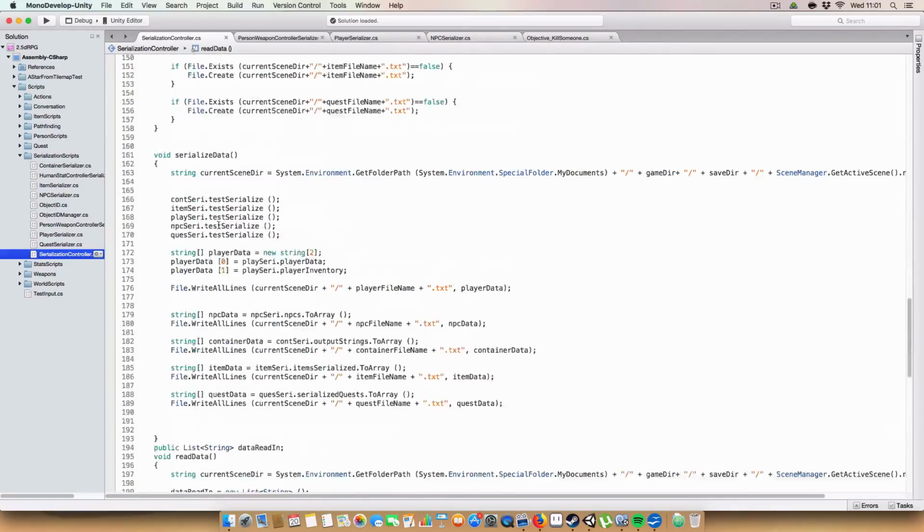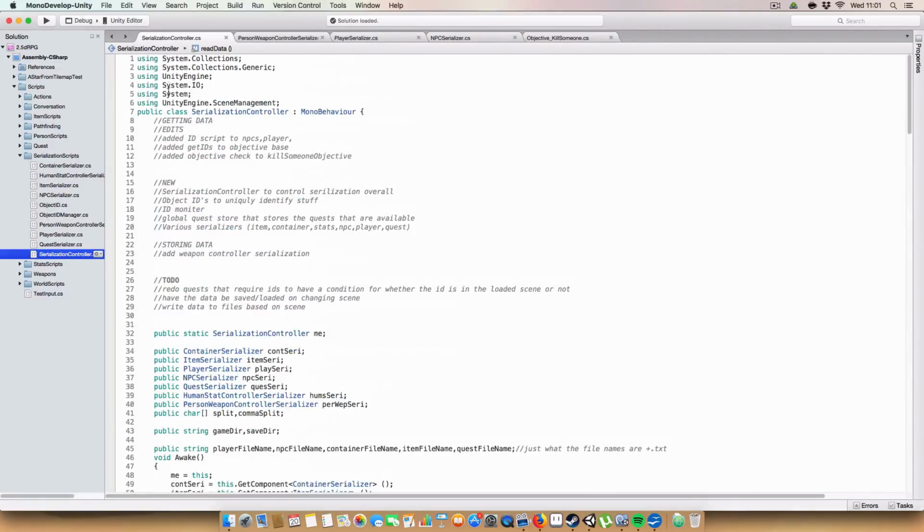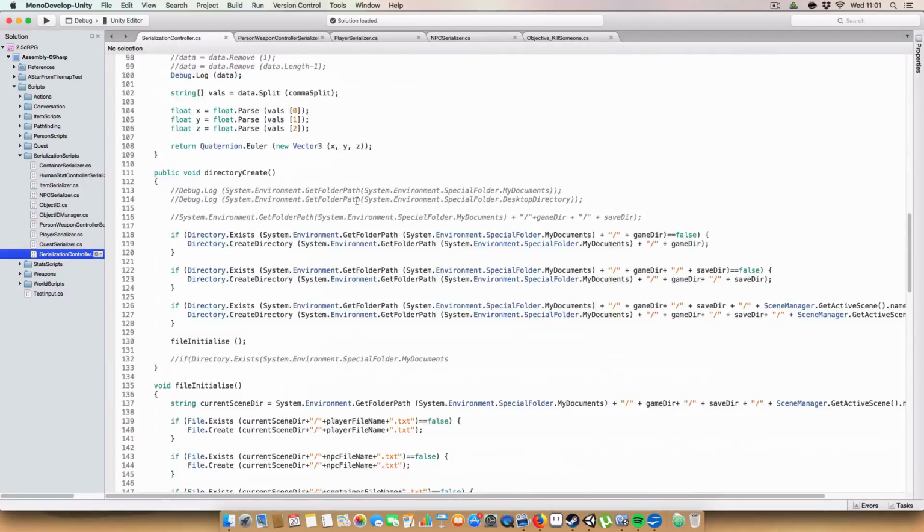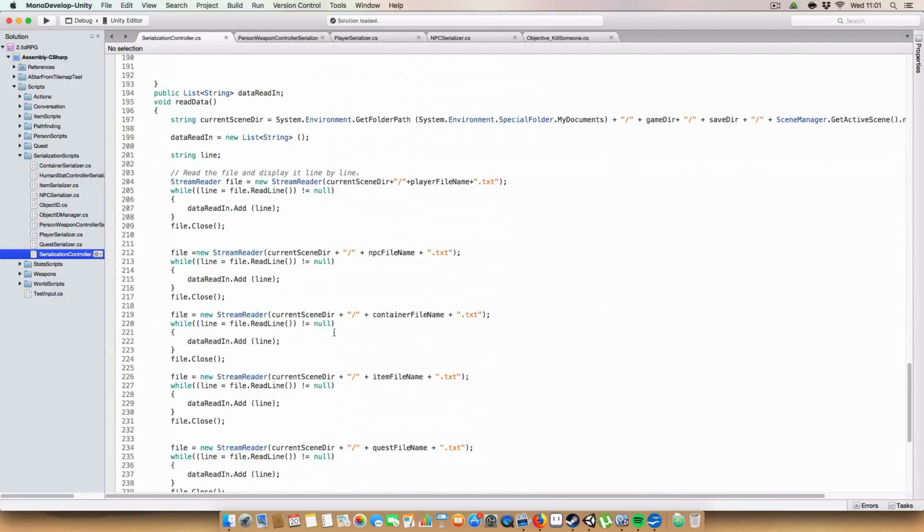And to use a stream reader, you need to add using System.IO. And if you're going to get at the active scene, you need to use UnityEngine.SceneManagement as well. So you add them at the top of the file before you declare your class name and that.